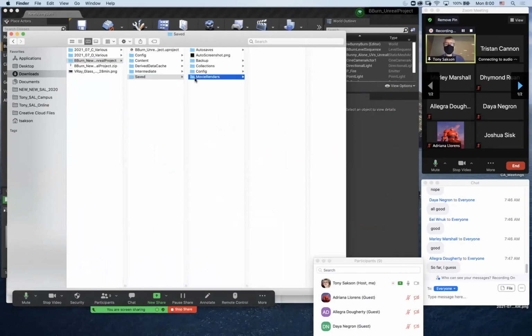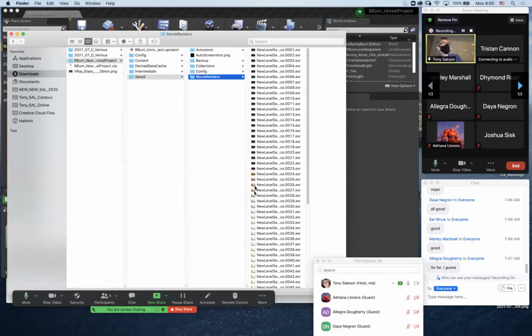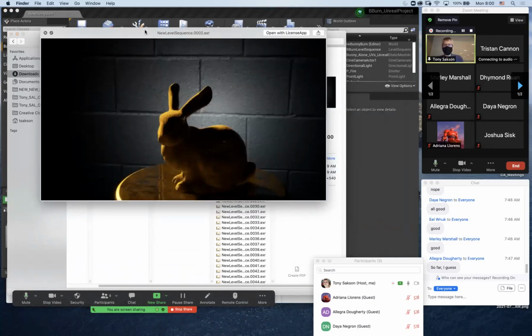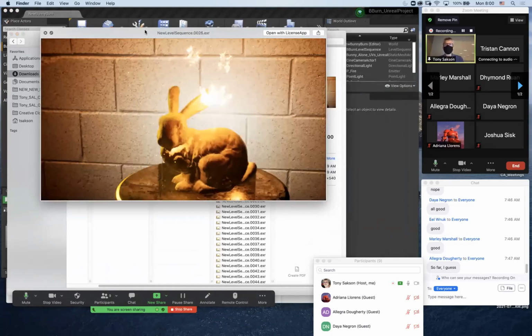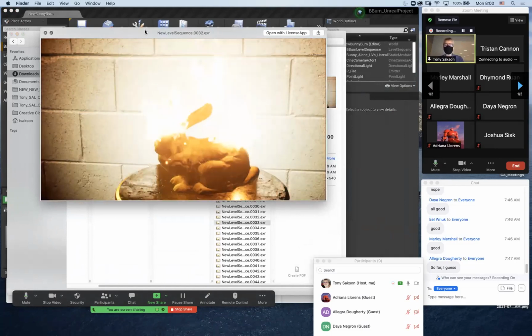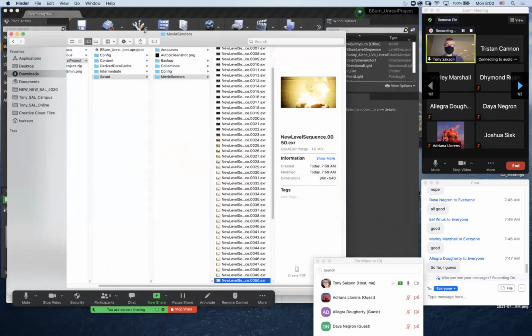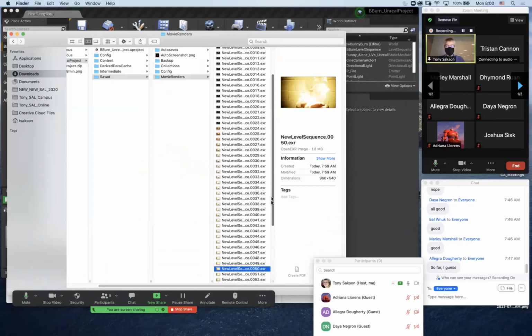They're going to be under movie renders. And there they are. So if I hit the space bar, that'll bring up a preview. And nothing happens to the bunny for like the first second of animation. And then close to the first second, it starts to explode. Okay, so that's good. Looks like all my frames are there.